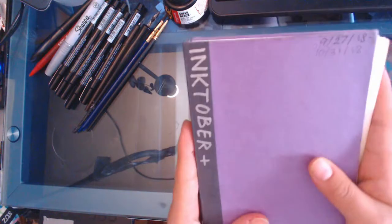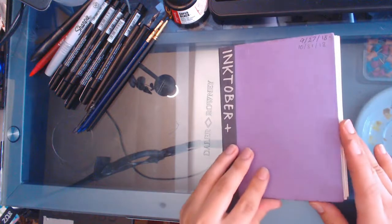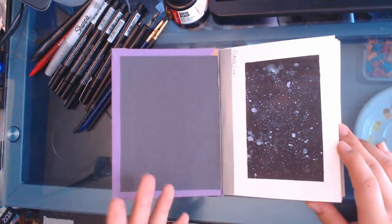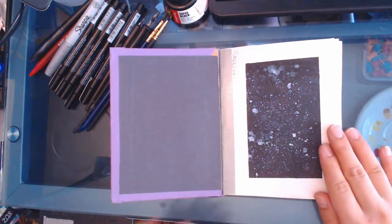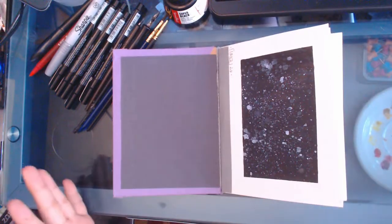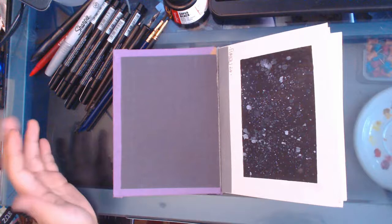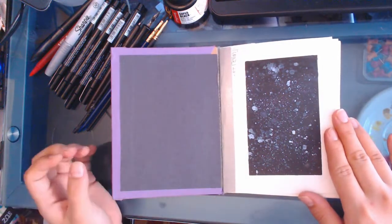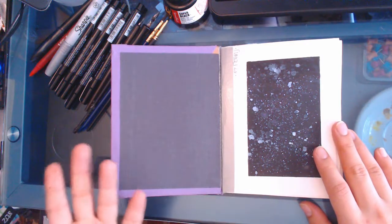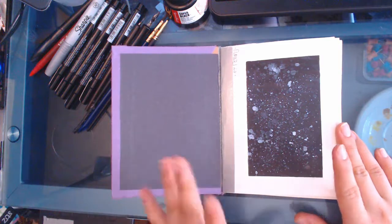I finished this whole book in a little over a month, doing one drawing a day more or less. It started out as just my little watercolor book where I would do warm-ups, but then I figured that since this one is smaller than any other paper I use, it would be easier to maintain drawing every day for the challenge. All the people who can make a fully beautiful big illustration every day for the challenge are freaking heroes and I cannot do that. That's why I picked a really small format so I can manage doing it every day without burning out — I decided not to do drawings in advance but did decide to work smaller for that reason.